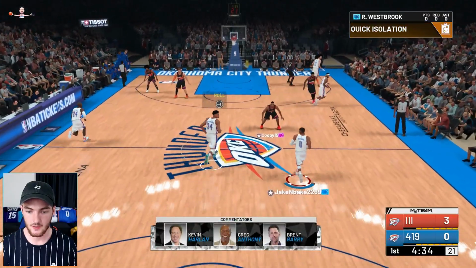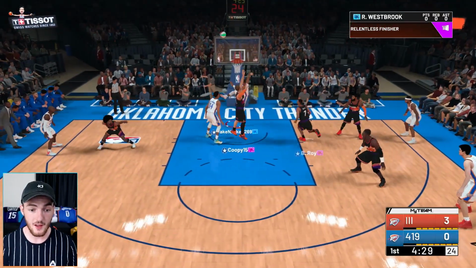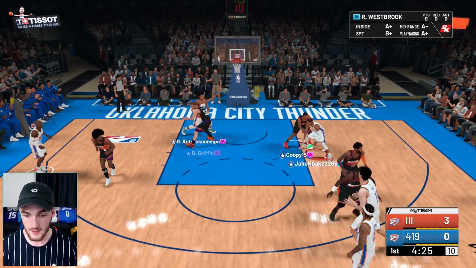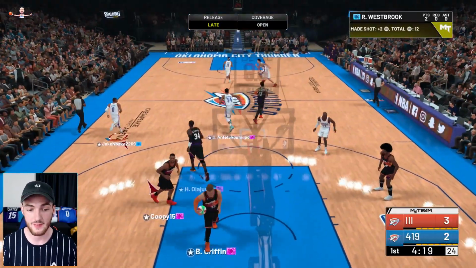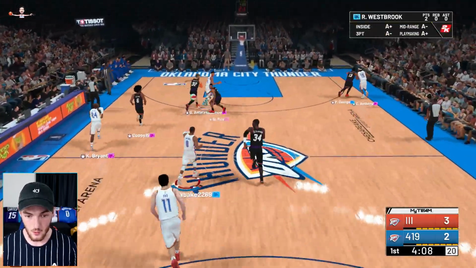All right, so our opponent is on the board to start things off. We're driving with Russ. And Russ! He went for the slam, so you've got to respect it. He's got a little bit of a post fade. We're going to check that out real quick. And we knock down Russ's first bucket right there. It's a nice post fadeaway. Who wants it? I think Giannis does.